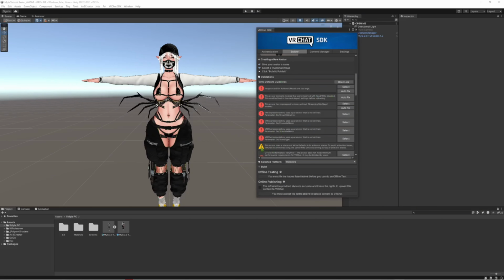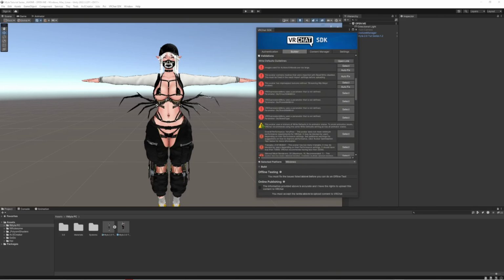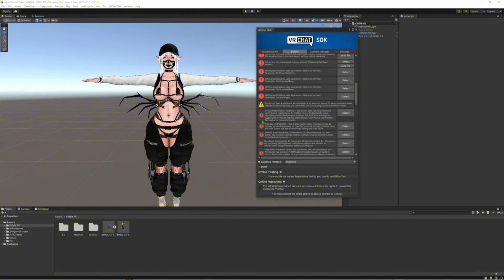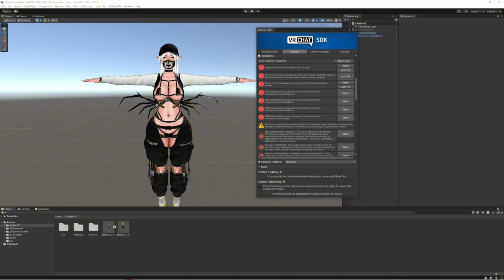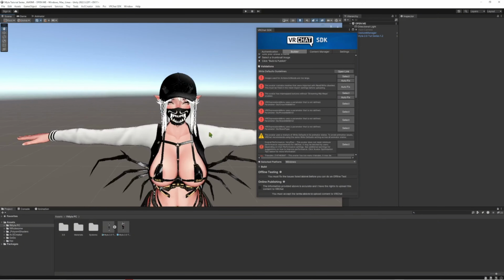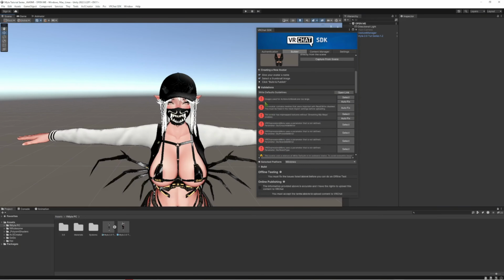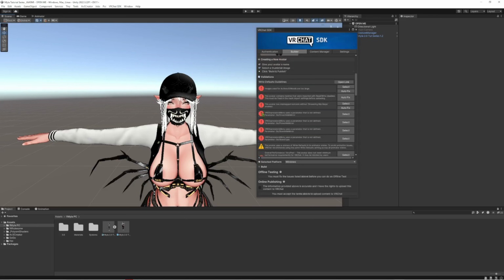Then you're going to scroll down and see these magical, wonderful, beautiful errors. If it is a yellow triangle, you don't have to worry about it. If it is a red circle, you don't have to worry about it. This is just performance saying that the avatar is not optimized, of which most avatars aren't. So I'm not too worried about that, and the tris will go down, I promise. But these ones won't allow you to upload. Even if you say yes, you can't upload until these errors go away.